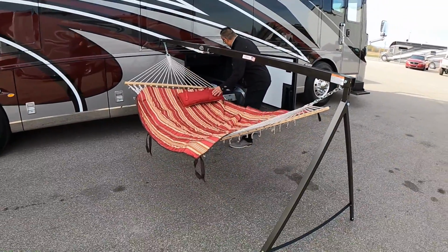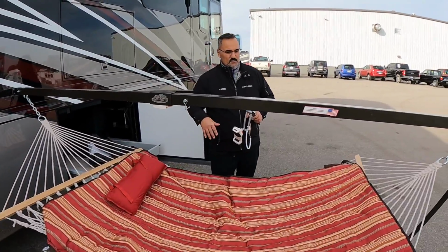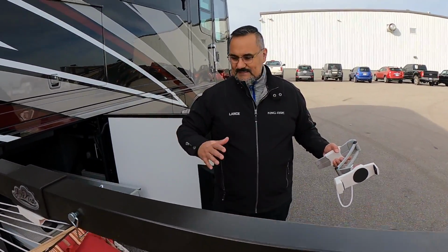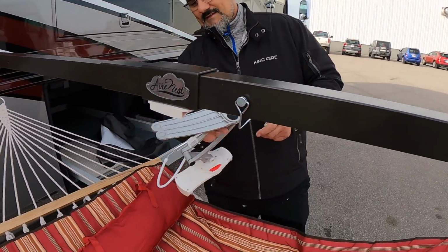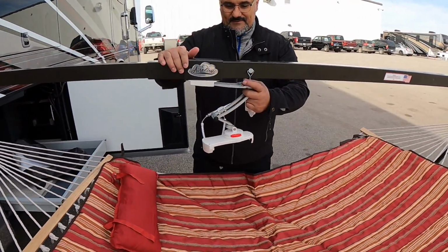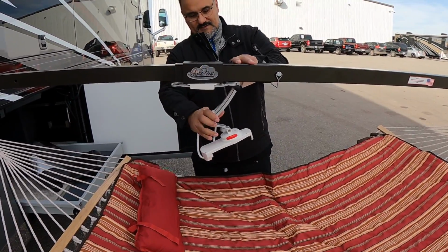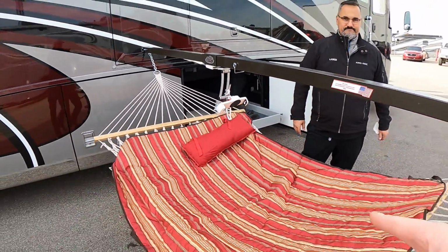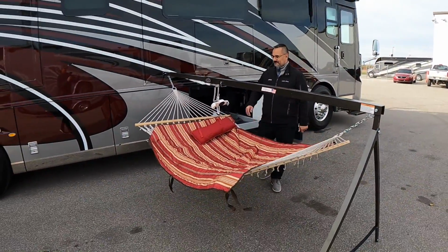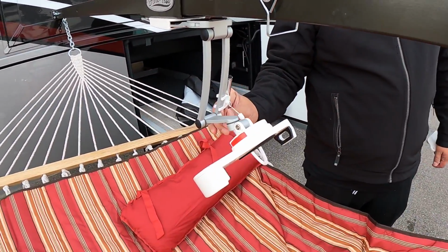But this is, wow. So one thing I like about this hammock is when you're just out having a nice lazy day, maybe you want to read a book. If you've got an iPad, this thing will slide right in there like so, and it'll move. Oh, that's so cool. So you can sit there and it'll hold your iPad, or you can watch YouTube and lay in your hammock. That's right. I like it, Lance. Got the little stylus in there, so you're not having to use your fingers for the screen. Oh, that is super cool.